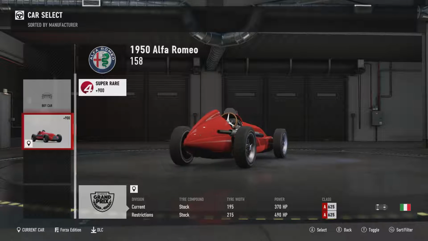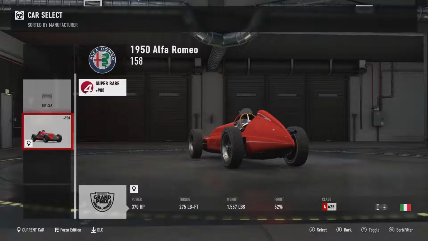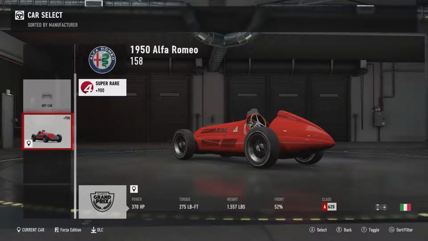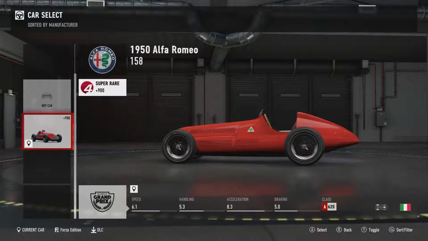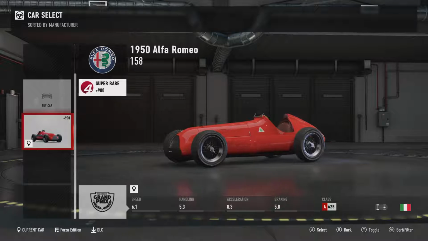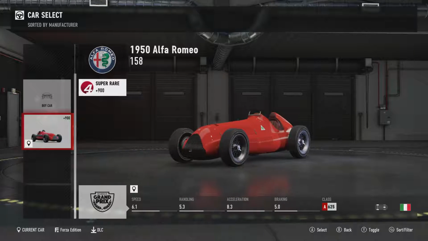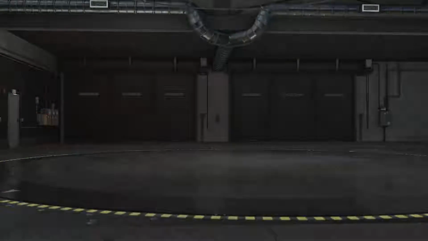So yeah, we're going to be using the 1950 Alfa Romeo 158. This is a new car to the Forza series. And I've given it 20 extra horsepower, and it's got 275 pounds-feet of torque. It only weighs 1,557 pounds. And yeah, those are the stats. So fairly decent handling and braking for a car from the time, but obviously it is upgraded, so they're not stock figures. Let's get going.